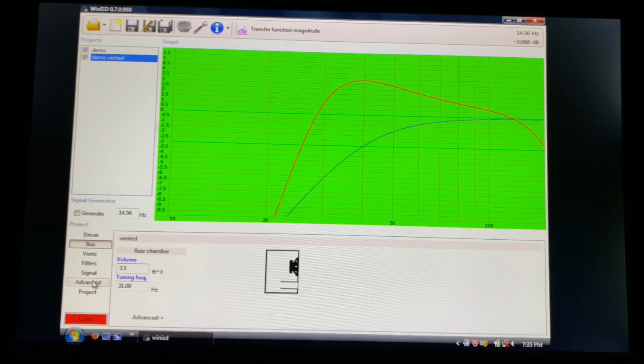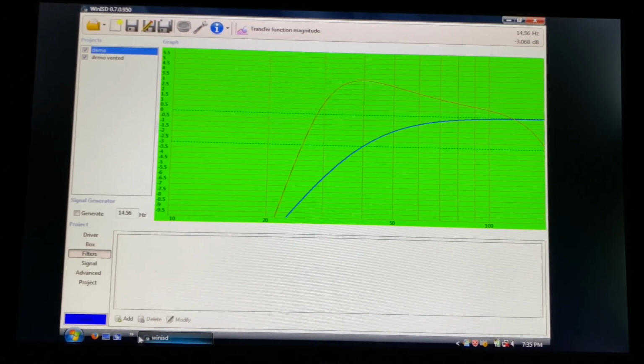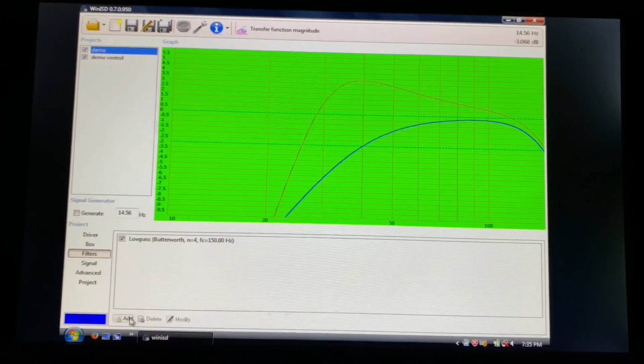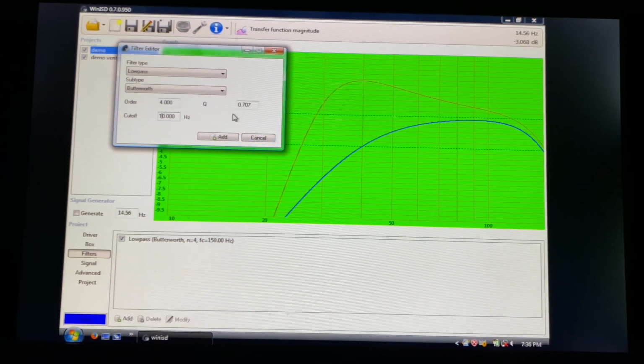Okay, now we'll go to our sealed enclosure, and to do the same thing, just to show that it's a fair comparison, I'm going to be adding a crossover on the bottom end, which in essence, every 2 orders that you add in a high pass or infrasonic filter, if you want to get technical, is going to be another 12 dB per octave roll off. So here we will see the steepness of the response in the roll off on the sealed enclosure drop down and get even steeper.